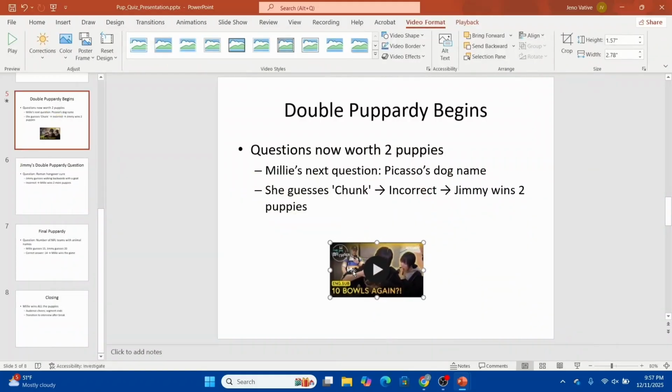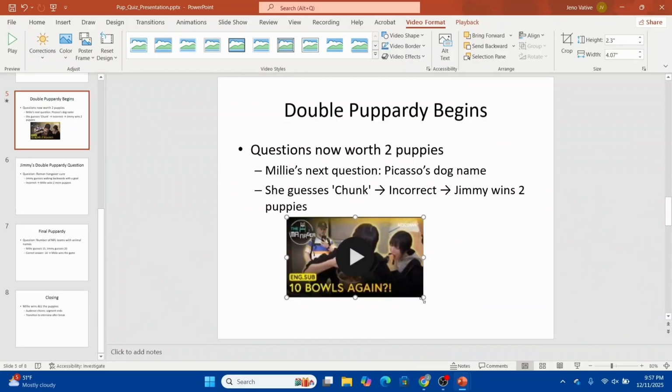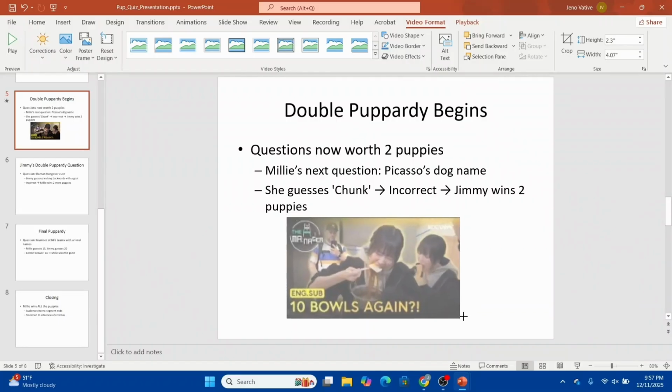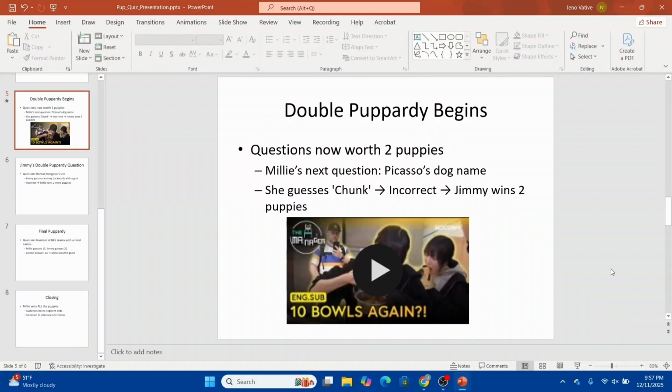You may just go over and resize it and then place it anywhere you want on your slide and paste it like this. That should probably work out for you. Those are the solutions you can follow if you'd like to convert a YouTube video into a PowerPoint presentation.